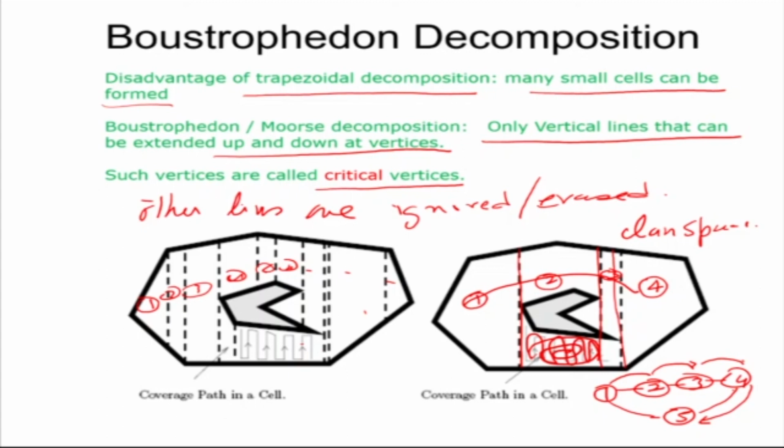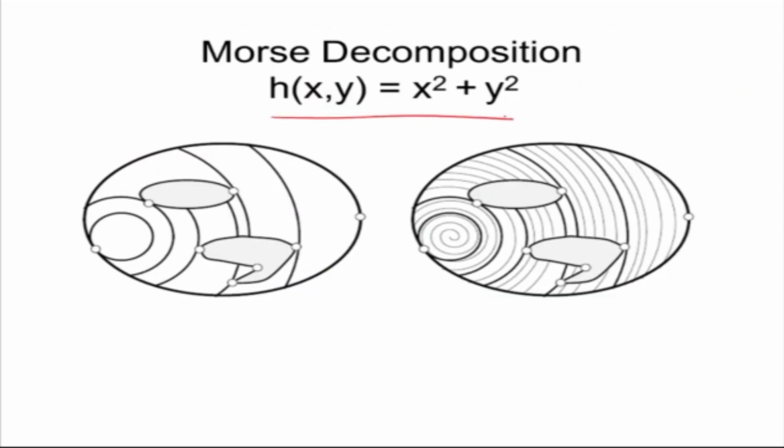Now let's see what happens if you use this kind of Morse decomposition, where you divide this using arcs. We start from here and draw circles, x squared plus y squared, so the circle is increasing. The circle increases and has one critical point there, then increases further and has one more critical point there, and further still, another critical point there. In the previous case it was straight lines which were moving. Now it is circles which are moving, simply increasing and hitting at this point, this point, this point.